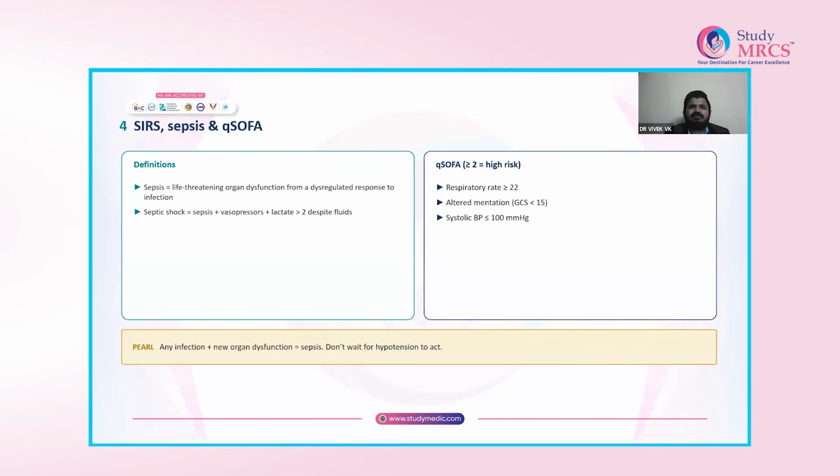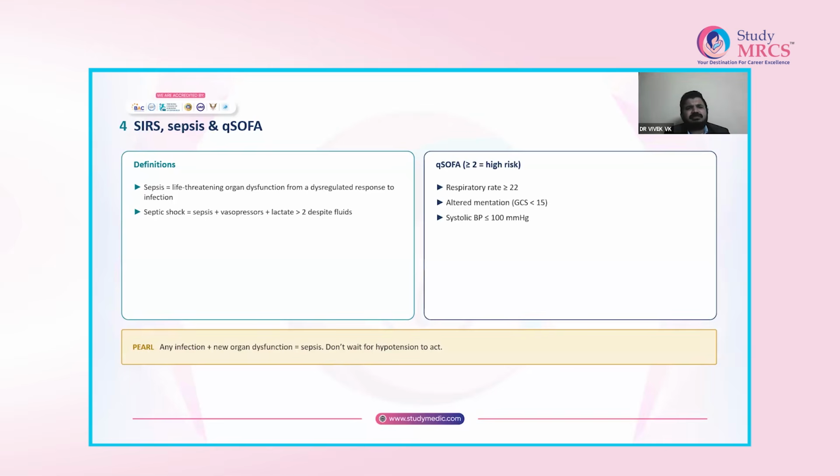So this is just to assess sepsis condition, that's a Q-SOFA score. A score of more than or equal to 2 means that a patient is having higher risk of mortality. So septic shock means the patient is having sepsis and the patient is requiring vasopressors to maintain the mean arterial pressure more than 65.